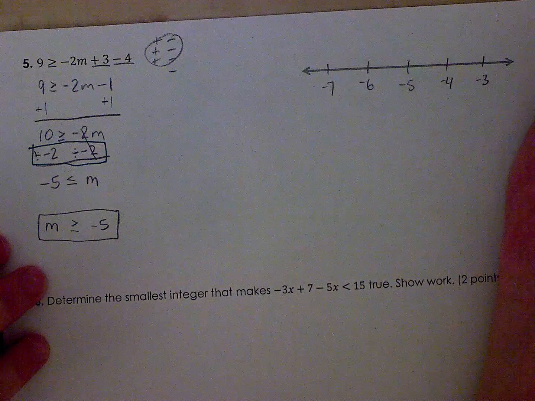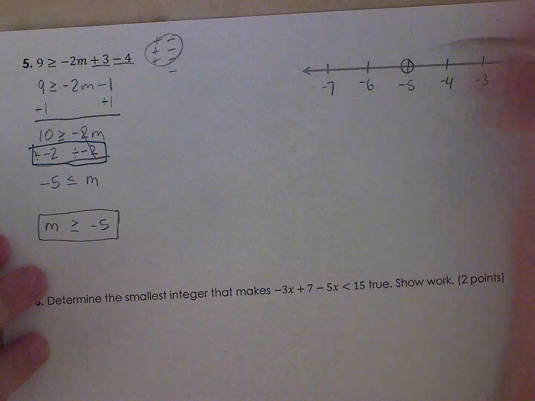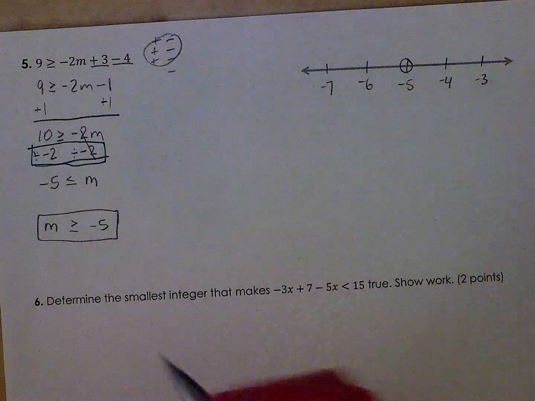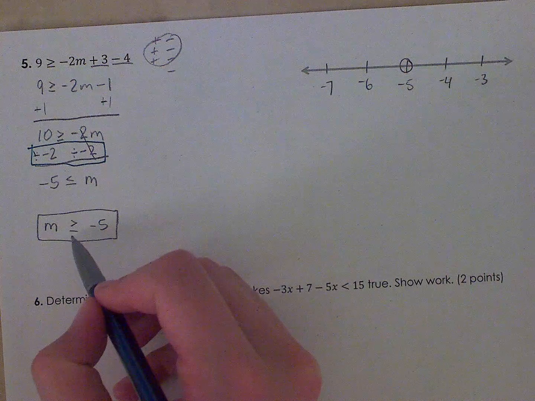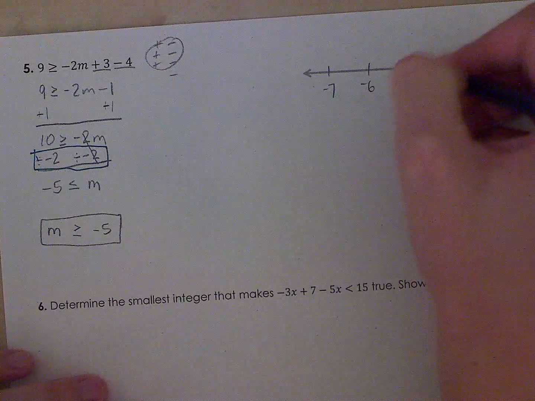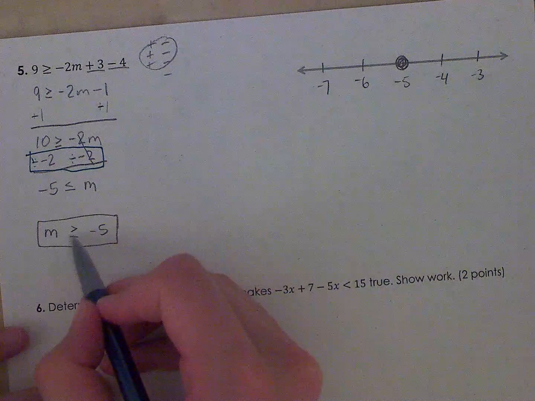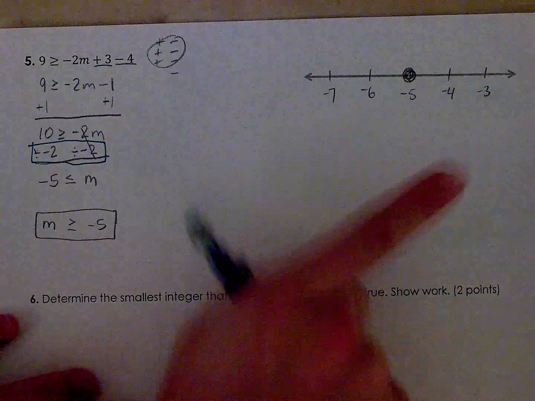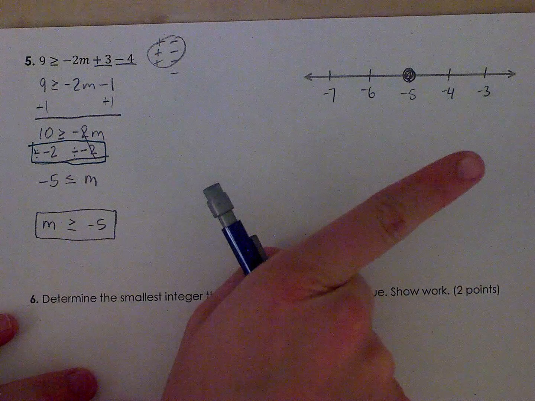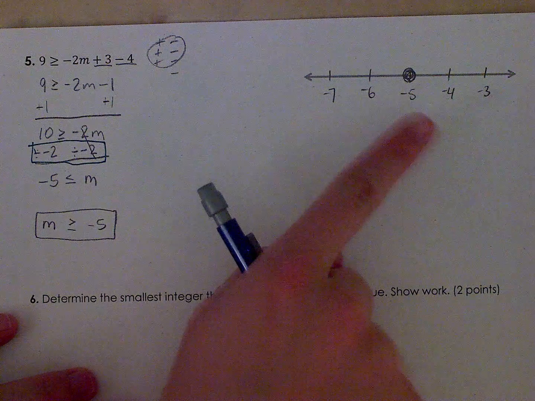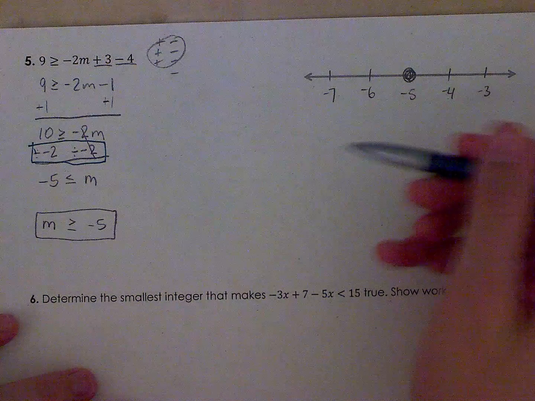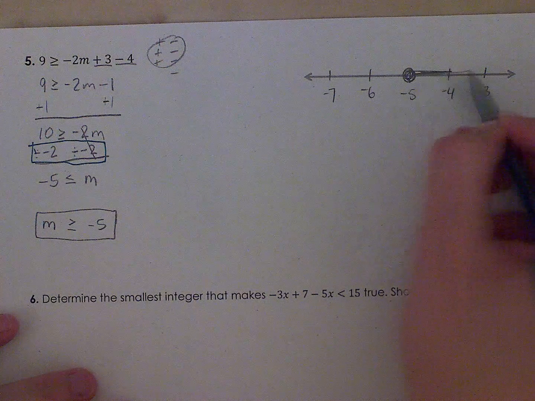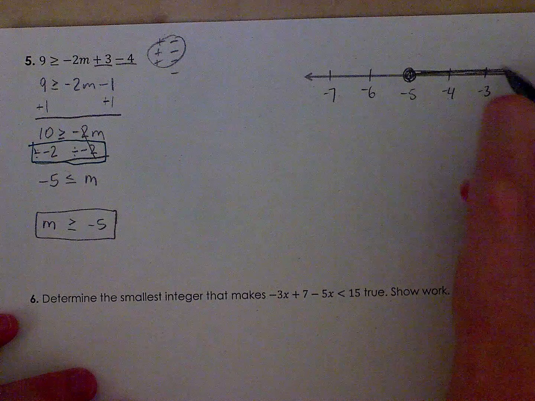Negative numbers kind of end up going in reverse order. Open circle negative 5, and then I decide is it closed or open? Well, this symbol has an or equal to underneath, okay? So that makes it a closed circle. And then it's greater than negative 5. So I think which direction are the numbers that are greater than negative 5? Well, that direction is like 100, 500, a million, right? Those are all numbers that are definitely greater than negative 5. In this direction are more negative numbers, but those get smaller and smaller, not bigger and bigger. So I'm going to shade this way.